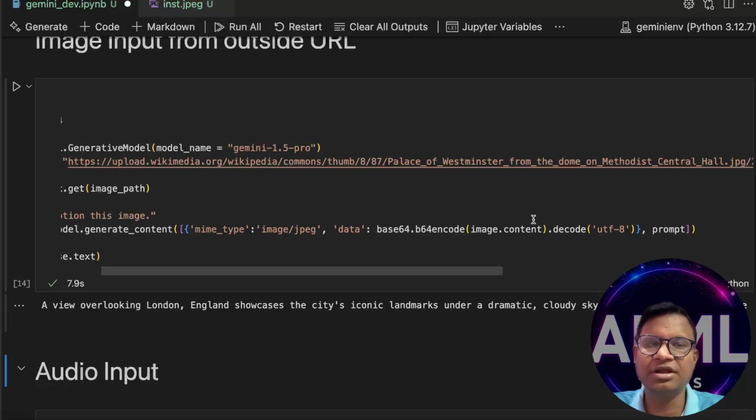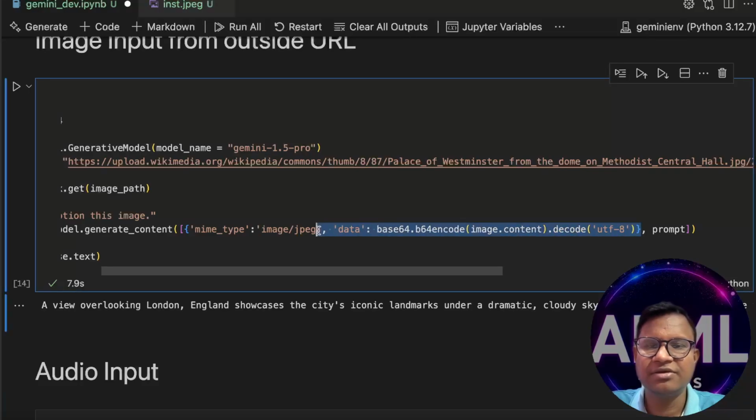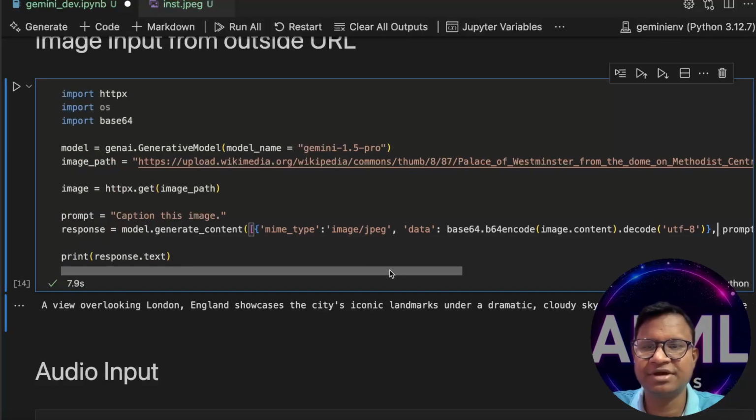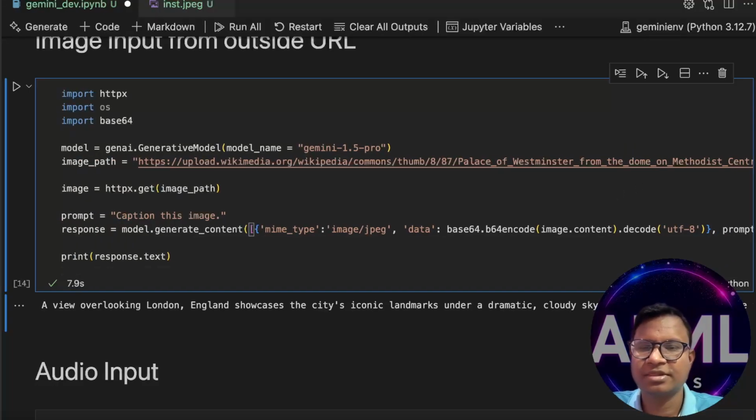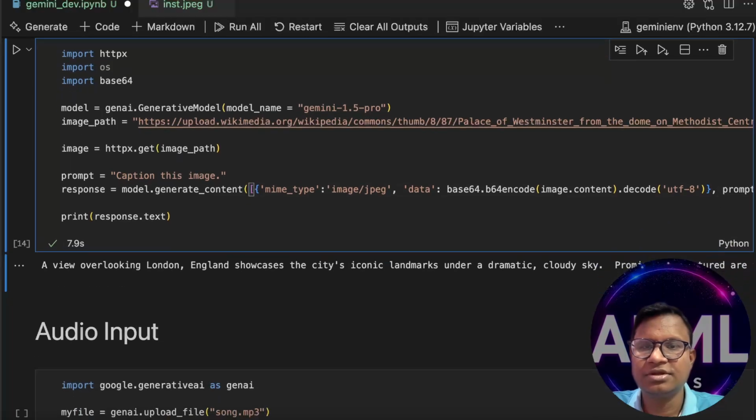If there are multiple images, the prompt part will remain the same, and only this part will be an additional part again here, with the other image content. Okay, so see, this is the image of England, and it is just giving you the response for it.